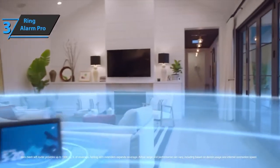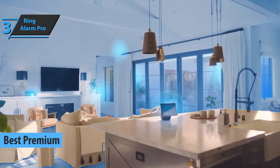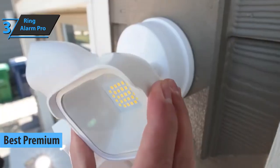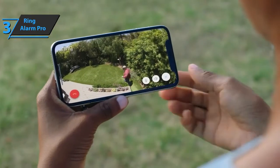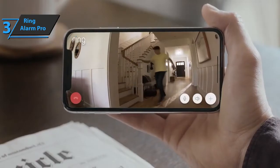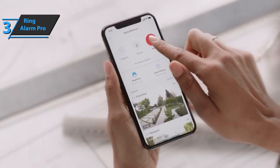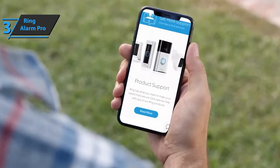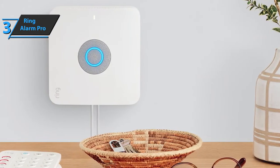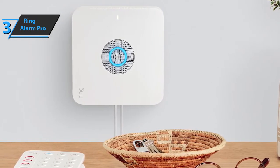If you aren't hesitant to spend a few dollars more to get a top-quality product, we say check out the Ring Alarm Pro, the best premium home security system available on the market in 2022. Ring is known for its video doorbells, multiple cameras, and a variety of outdoor lighting, but they also make a security system called Ring Alarm. This model is crafted for homeowners or renters who want peace of mind with a system that protects their home and can keep their connection alive when the internet or power goes out. Ring Alarm Pro is really in a special category because it can be an internet backup — no other security system offers this.